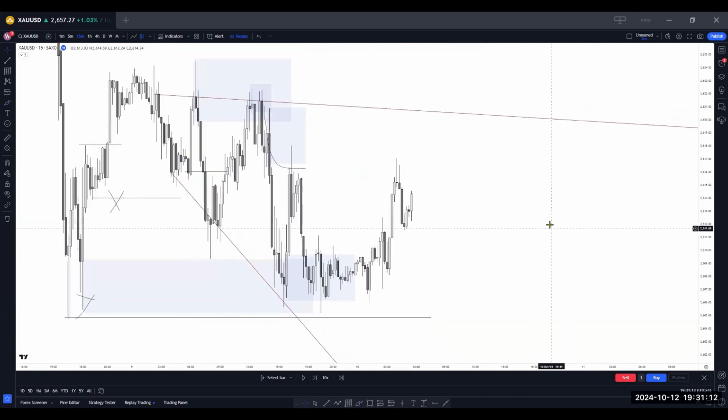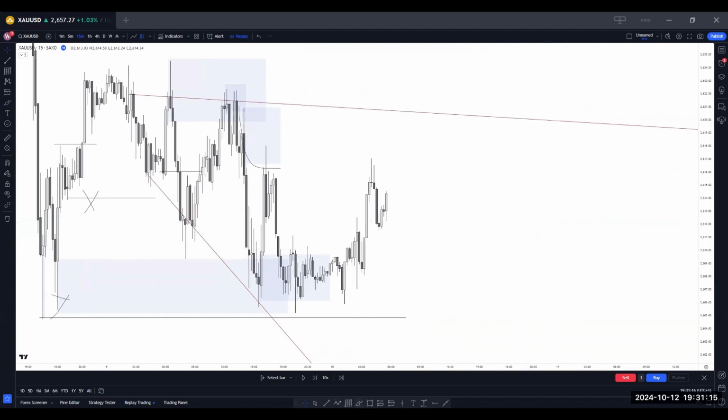Hope I'm making this thing as simple as I can. I really hope so. Okay, so here again we have BPE, first tap, so first break, and then second break, okay? As long as we have this I taken. Okay, first break, second break. The price comes back to this level.